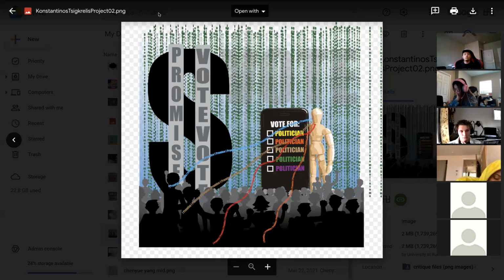I like the giant dollar sign that you have there to represent money, although maybe play around with colors to show more of that, like the whole green aspect of money. You also said politicians ultimately are motivated by money, so maybe that could play into your background instead of just having it be transparent, like this is what's behind the scenes, this is what they're motivated by. Not a bad idea, actually. I might do that.